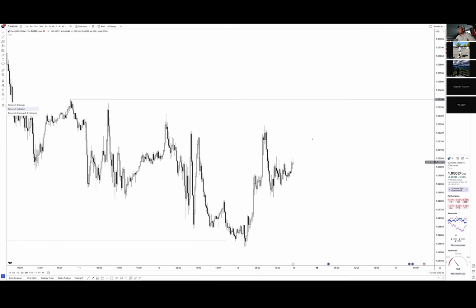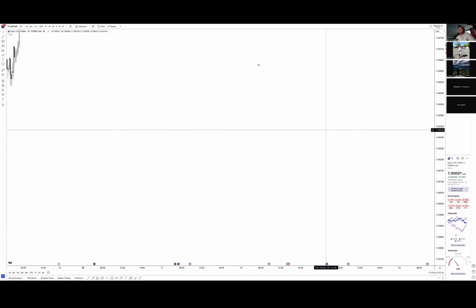Okay, let me clear a chart and we'll do a little bit of drawings, because I think what you guys fail to realize sometimes is when to know when you're trading with structure and stuff. So let's draw out some examples here. Okay, so in this example here, let's mark up everything.